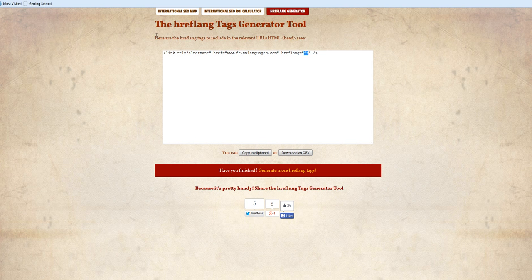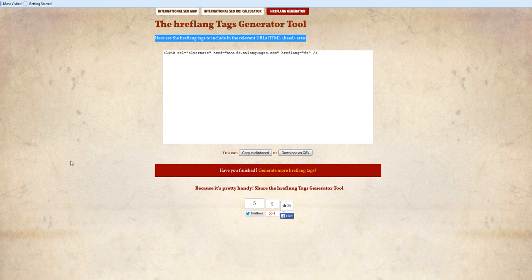What it's now telling you here is that you need to copy this hreflang tag into the head area of the page or pages that you want Google to associate with it being a French site.